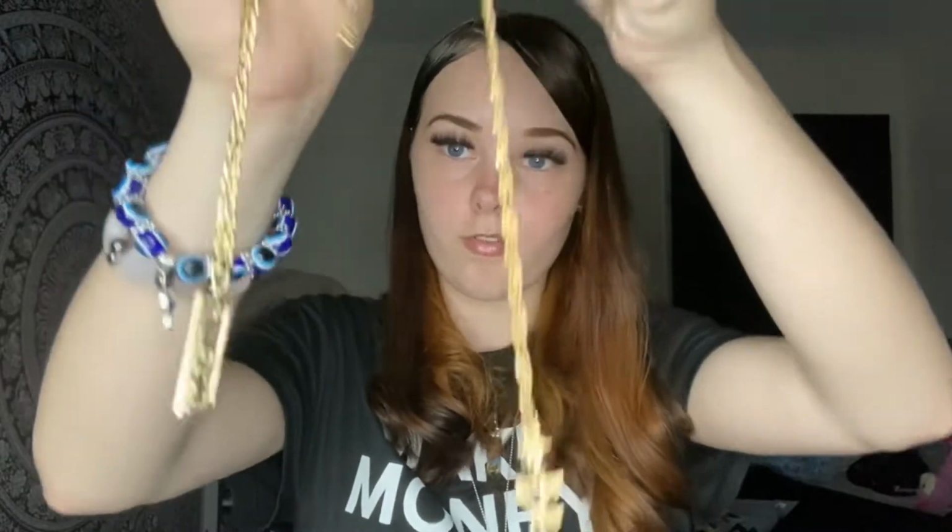So I got all the necklaces separated. Yeah, these necklaces are super fire. Like, oh my gosh, I cannot wait to wear these. And I'm gonna wear them all together because why not? It's gonna be fire together. Yeah, these are fire. I am so glad I bought this because I think this is my favorite one too. Yeah, this one right here. Girl, don't play. So, the necklaces so far, cute.